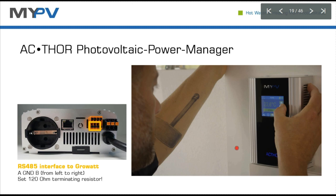And when the device is installed, as we can see it on the right side of this slide, over a cable channel, as we say in German, then all the wires and the cables cannot be seen because they are covered by this channel. And then it looks smart, and it's installed in a way that we recommend to the installers. So these have been 3 unique sales points. I have one more for you.